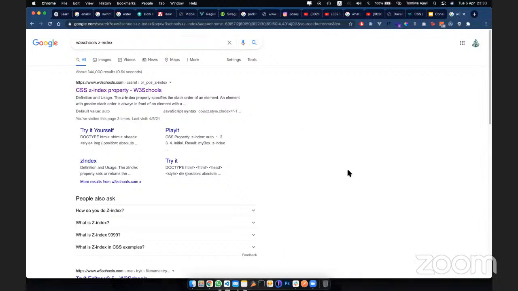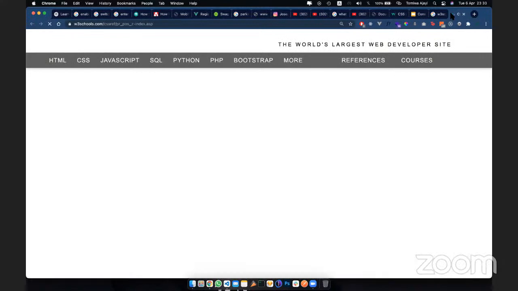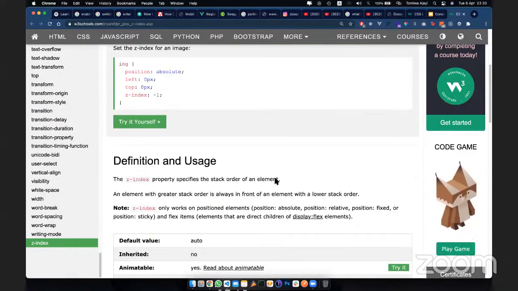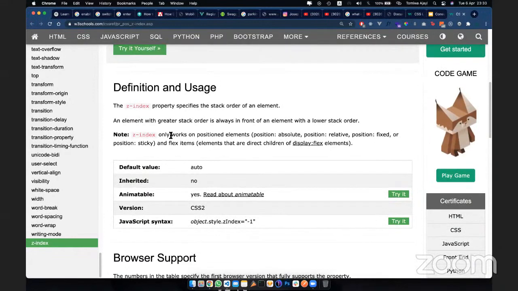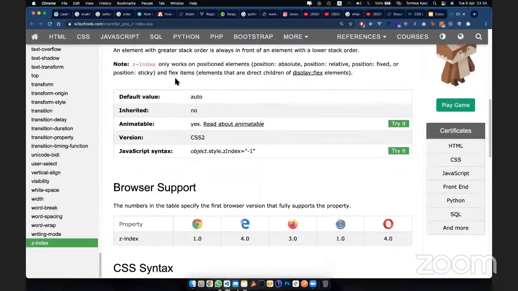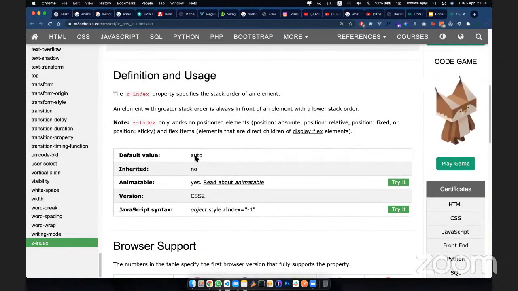All right. So this is the article talking about Z index here. So yeah, stack order basically. And here you can see this here. So basically W3Schools goes in depth. It tells us that the default value of Z index is auto, right? What auto does is it just looks at the order in which your markup is written, and then sets the hierarchy based on that.